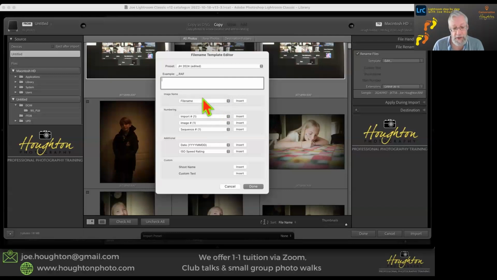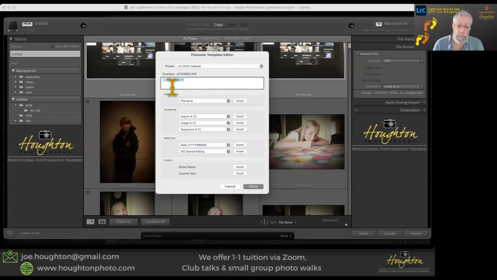Generally, somewhere in your file name you want the original file name that comes in from the camera. So you choose file name here and insert, and that's going to insert this token called file name, and that's my camera-generated file name, Joe XT5, and then a four-figure number, which increments one at a time as I take more pictures. .raf.